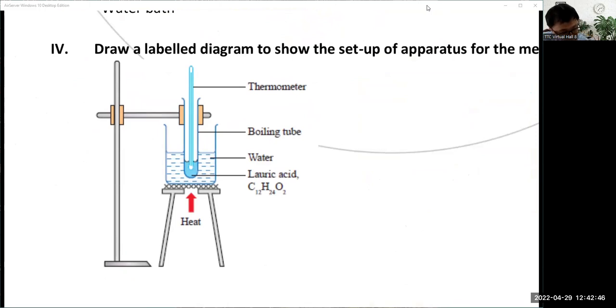First thing, remember you must have wire gauze to heat evenly. Then this boiling tube, we have a water bath. If the temperature is more than 100 Celsius, then you have to change to an oil bath. Then after that, the test tube must not touch the beaker. You must remember this one. Then all the apparatus you draw must have something to hold it. Don't hang in the middle of the air like this. So you need a retort stand to hold it.